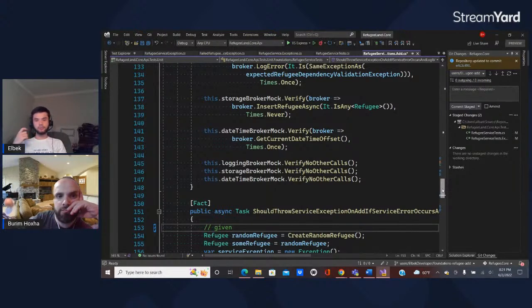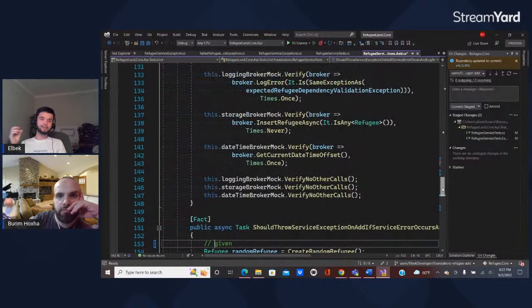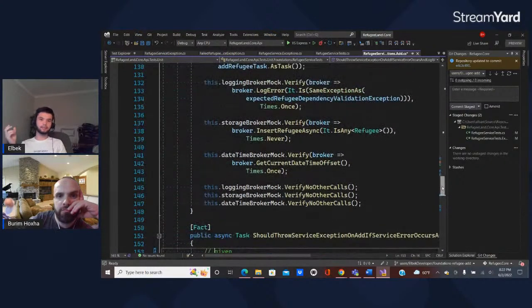And then we write our exceptions tests, and we throw an exception from the datetime broker, no matter which exception it is. We are just simulating the process of throwing exceptions using datetime broker, right? Our datetime broker is called during the validations, and we are throwing, for example, a SQL exception from datetime broker. Now, the logic of our tests will depend first on datetime broker.